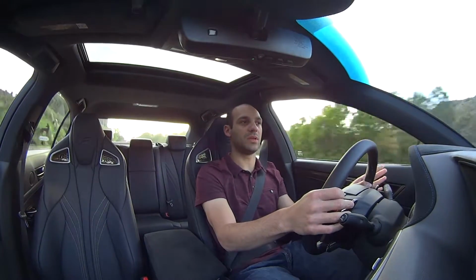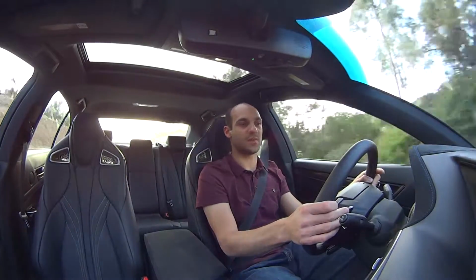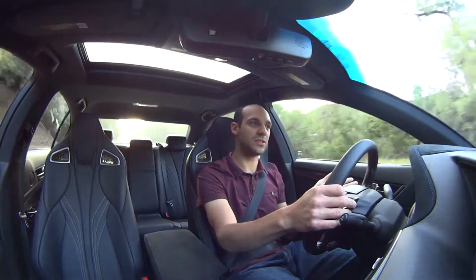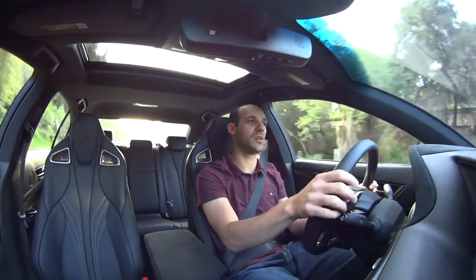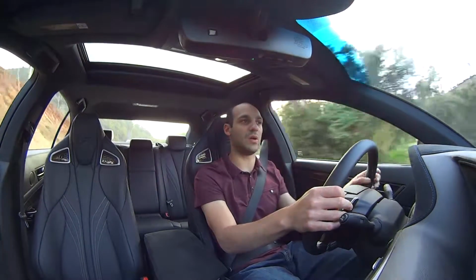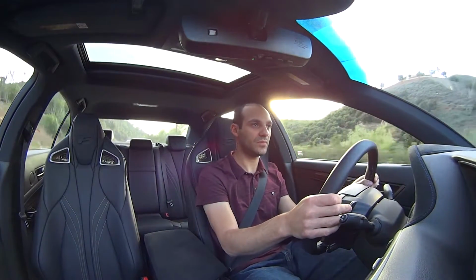That's to help get the car around the corner quicker without pushing the back end out, which again makes the car more stable, easy to drive, and makes me feel more confident. That equates to faster lap times and less likelihood of crashing your car, which is awesome. That also helps going into corners because it's going to slow down the inside tire in that case to help the front end turn in. All of that gets put together to make the car incredibly engaging to drive, where you don't have to think, oh god, I hope this car sticks. You can just go and the car is there for you.